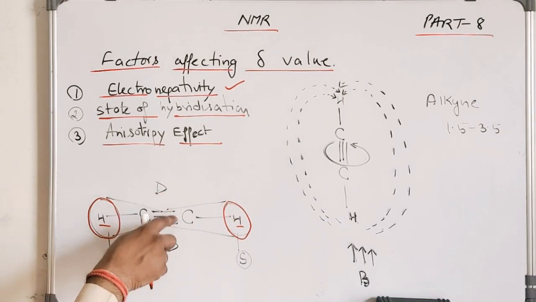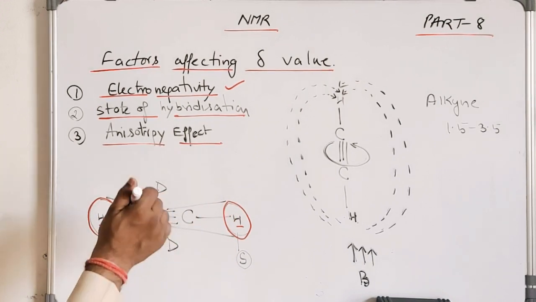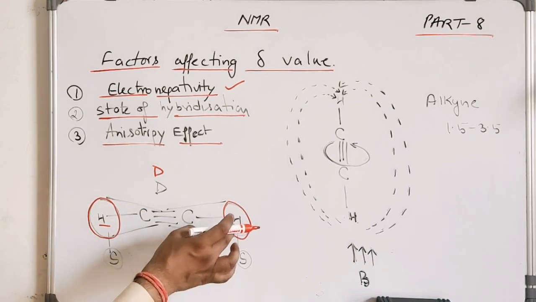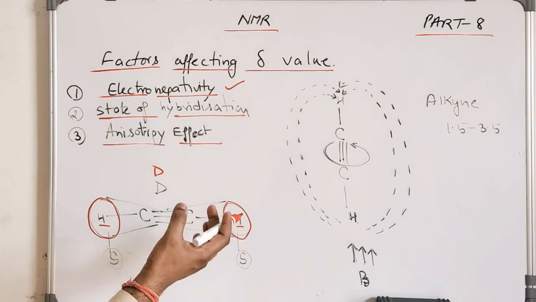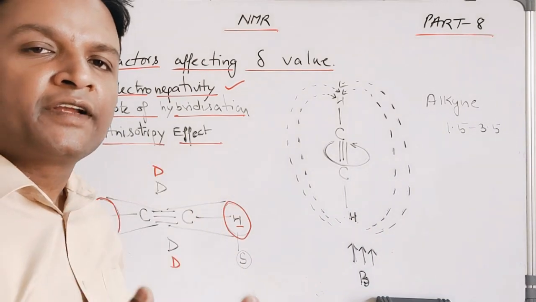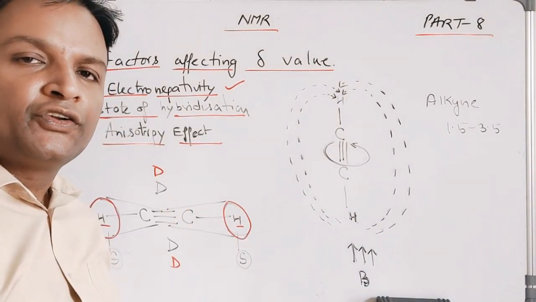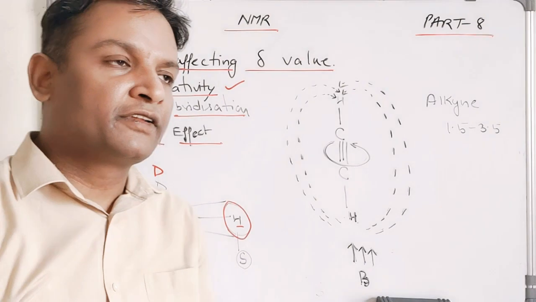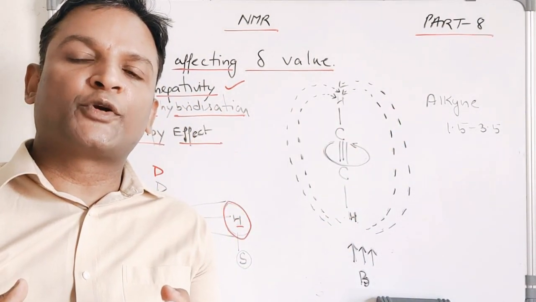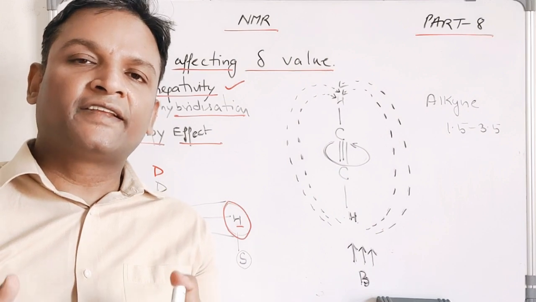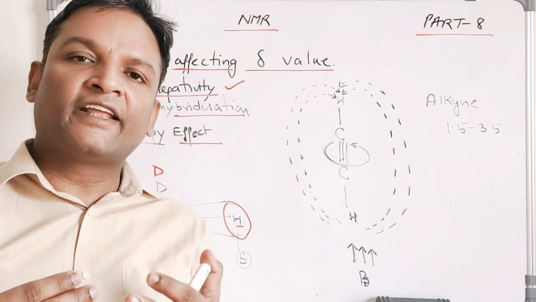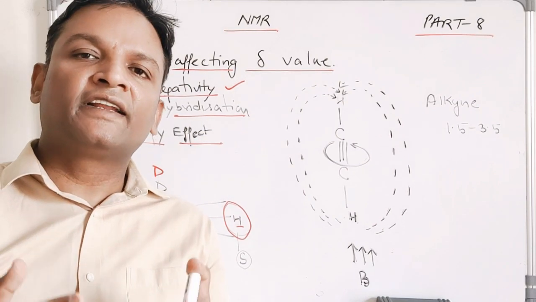But above and below the cone we are observing a de-shielded region. But in this de-shielded region there is no proton. Our protons are lying in a cone, and cones in case of alkyne are experiencing a shielded region, and due to shielding, as the name suggests, the cloud of electrons shields the protons, and the more the shielding, the less the exposure to the external magnetic field, and the less the precession frequency, and the less the delta value. So the more the shielding, the lesser the delta value.